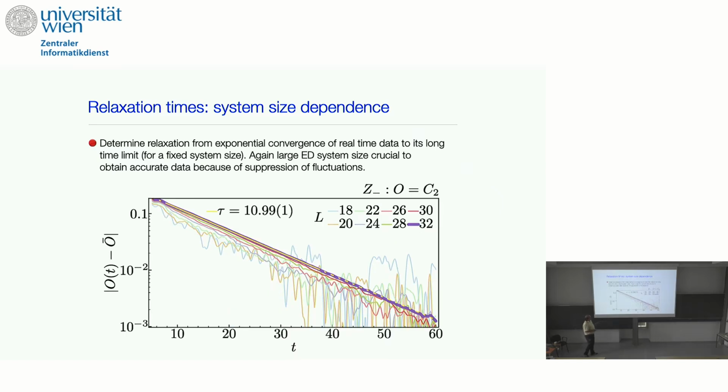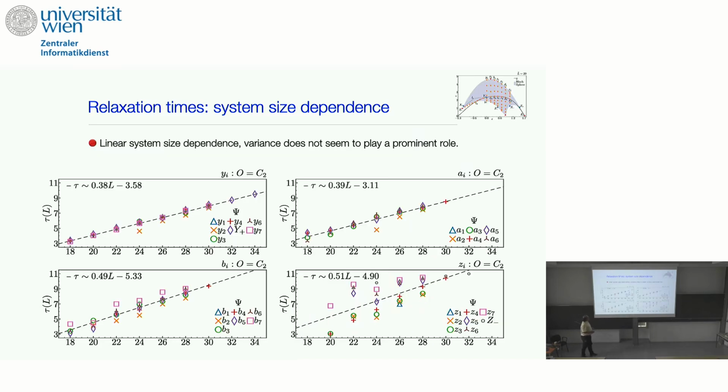Then there are also other observables, but we find visually also quite clear exponential behavior. And then what we can plot is this decay rate. We can convert it into a relaxation time, so that these are these taus. And what we want to show here is that this relaxation time actually has quite a clear linear trend.